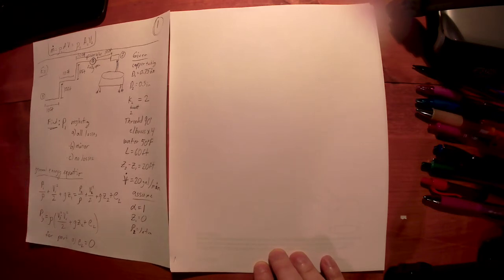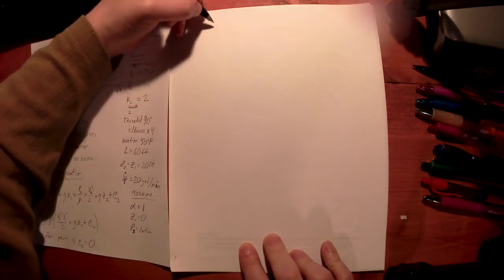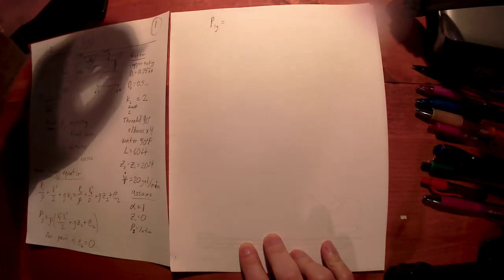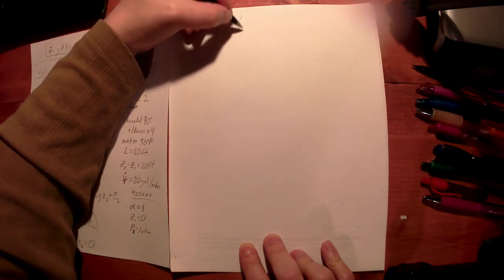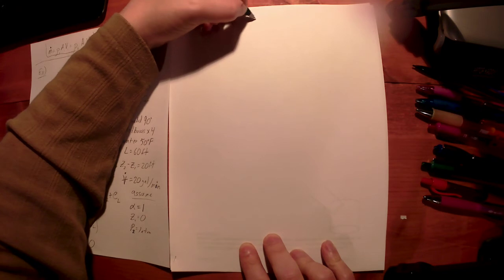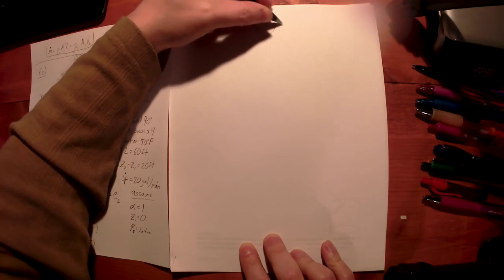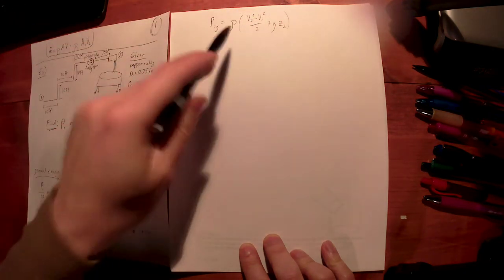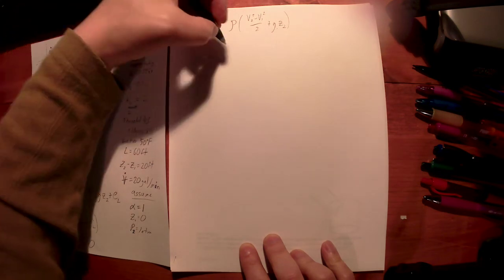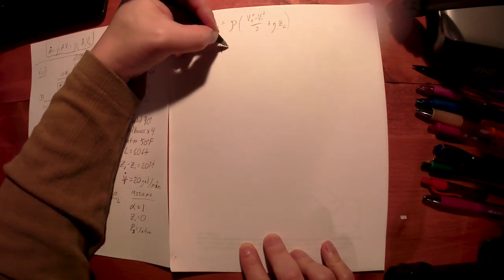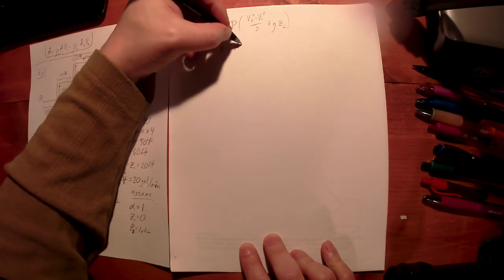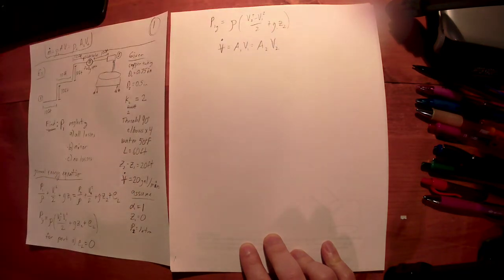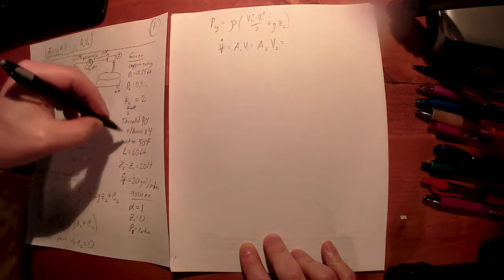So, if that's the case, well, this isn't too bad then. If I try to find P1 gauge, that's equal to density times V2 squared minus V1 squared over 2 plus g Z2. I know Z2. I need to find these speeds. I need to go find density. We can find the speeds based off of the volumetric flow rate. V dot, that's A1 V1, that's equal to A2 V2. Okay.